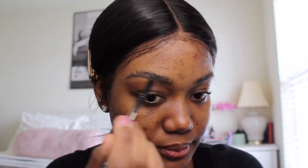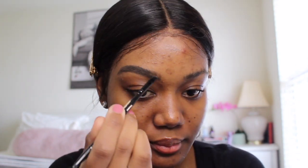Then I'm going to go ahead and use the NYX and fleek my brows. Get them all into place. Okay, so I'm about to fill in my brows with my Anastasia Beverly Hills Dip Brow in the medium brown shade. So I'm just going to go ahead and fill it in.